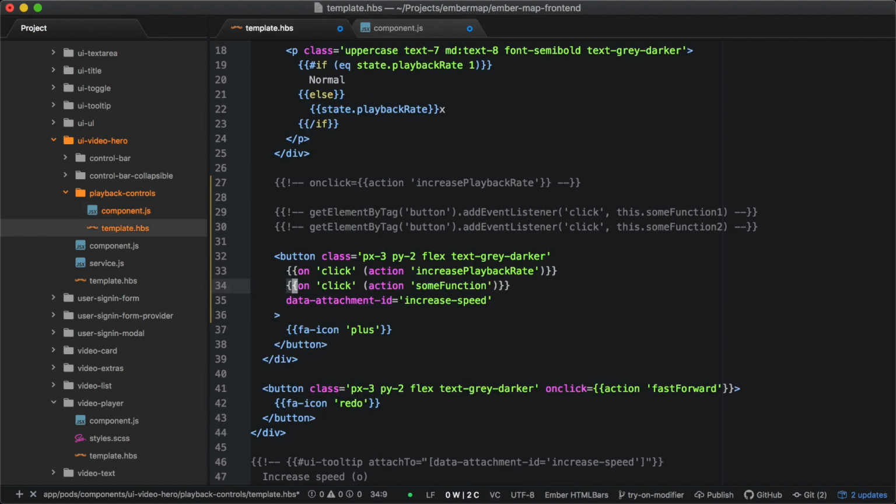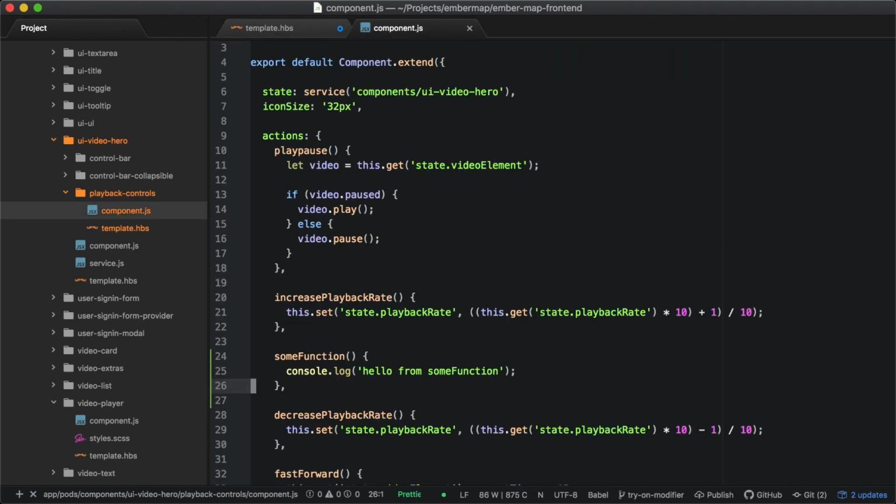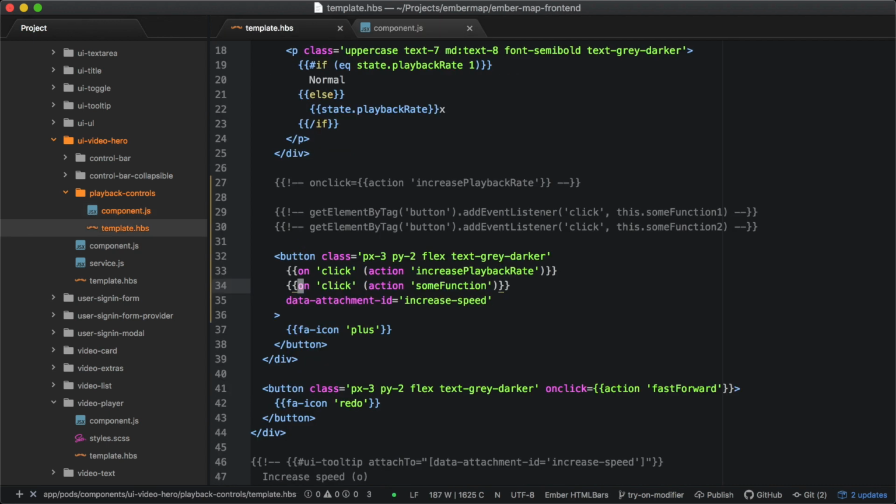So the point being, we can use this multiple times. Let's go ahead and save that. And it works just fine. And this right here, click, so far we've just been using click, but we can pass any DOM event here. So mouse enter is a DOM event. So now if you want to add something on mouse enter, you do it the same way that you add the click listener. We just change that argument.